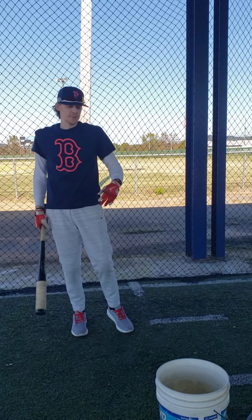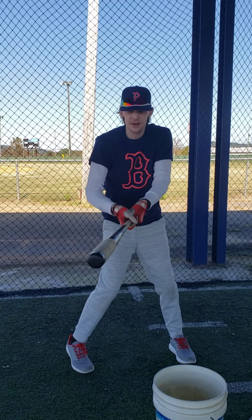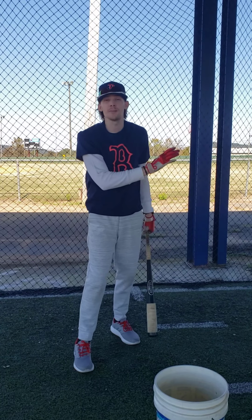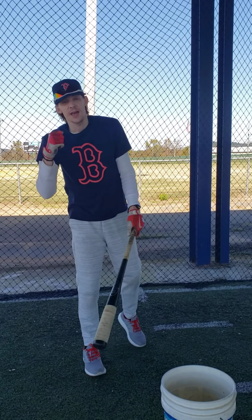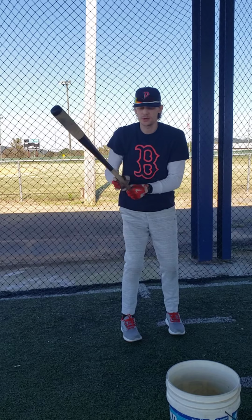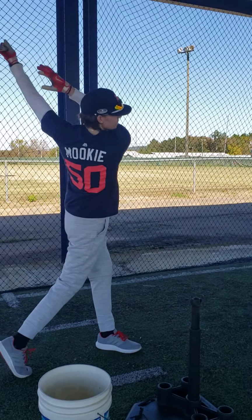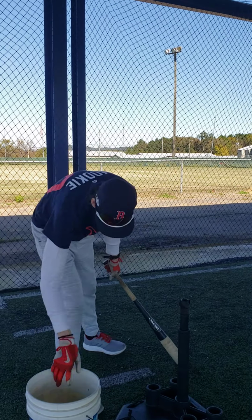See, big leaguers from T-ball to the pros, if that barrel gets out here in front of your hands, you're gonna hit a weak ground ball to shortstop or third base, and you're gonna be out. That's why I wanna stay through it, try to drive it back up the middle to the right side. So walk in, right, left. Right side.